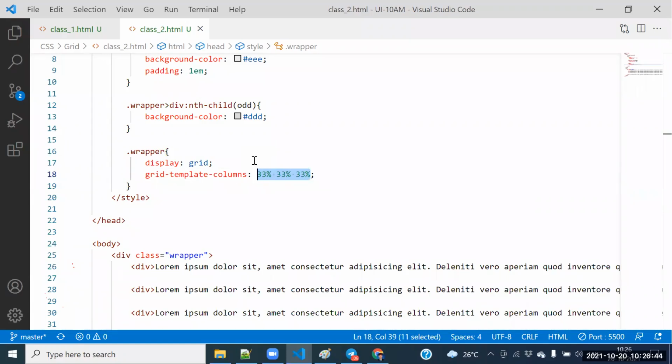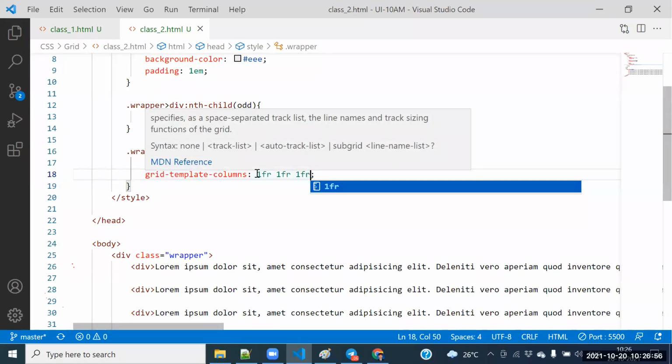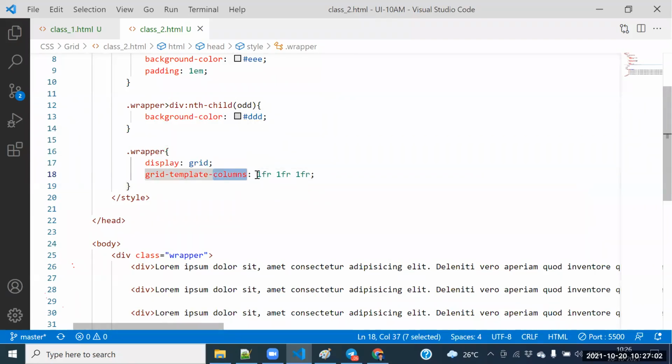But we need some equal dimensions. See this one: 1 FR, 1 FR, 1 FR. Guys, do you know the meaning here? FR means fragment. The screen I wanted to divide into 3 partitions. How many columns do you need? 3 columns.